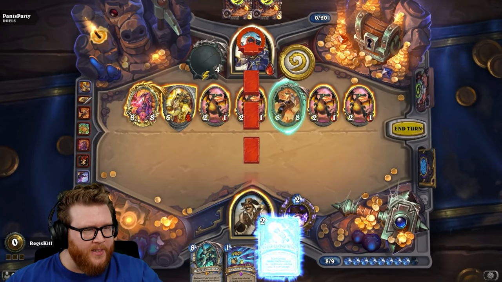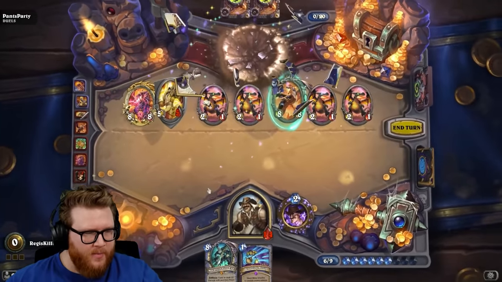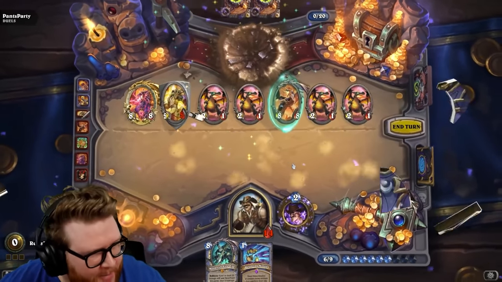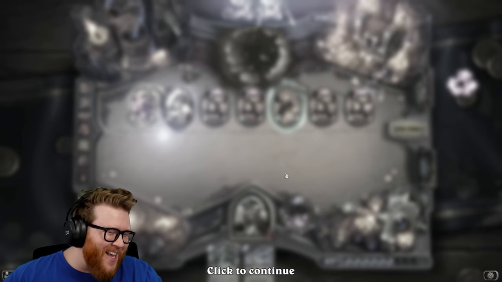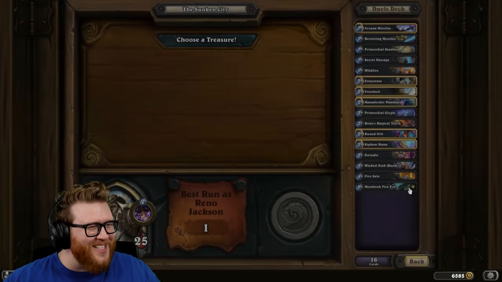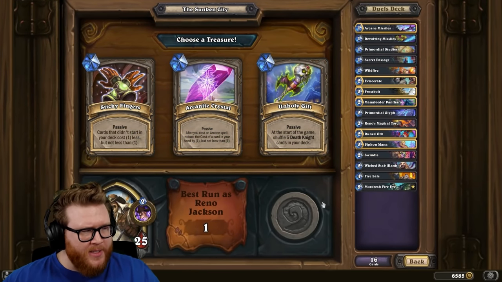Dude, that's crazy. Okay. Wild game. I love their deck. I'm jealous, man. They're playing a cool deck, and I'm playing a degenerate deck. I mean, I guess Kazakusan's kind of degenerate these days, isn't it?